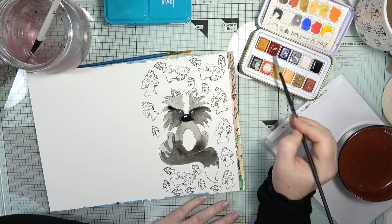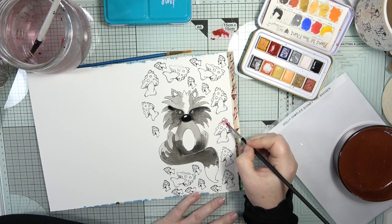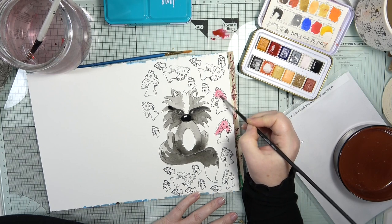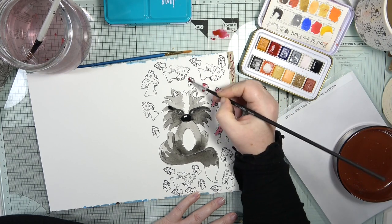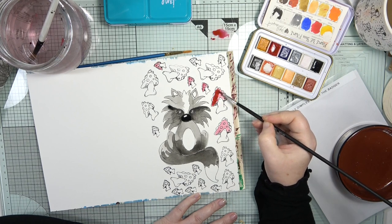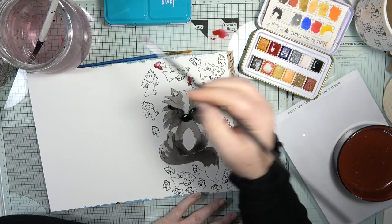water this down somewhat. I'm going to use my glass mat just up at the top, just so that I can water it down somewhat. And then I'm gonna do a few red ones, and then I think I want to do a few brown as well. So get those nicely coloured in. Okay, and then it's gonna add a bit of depth to it like so, just to darken that colour up a little.